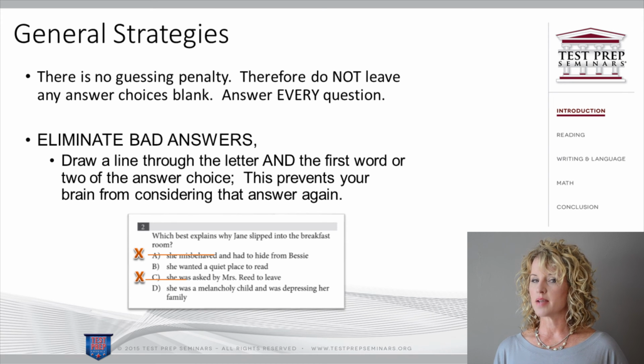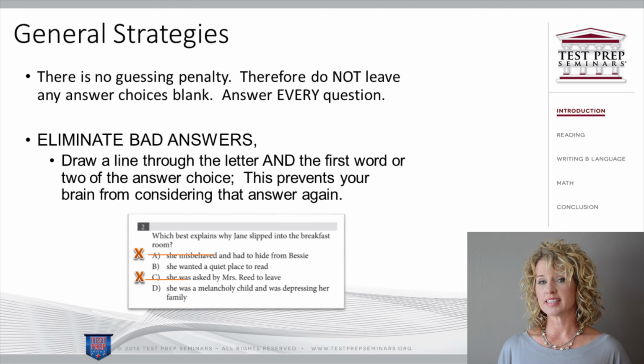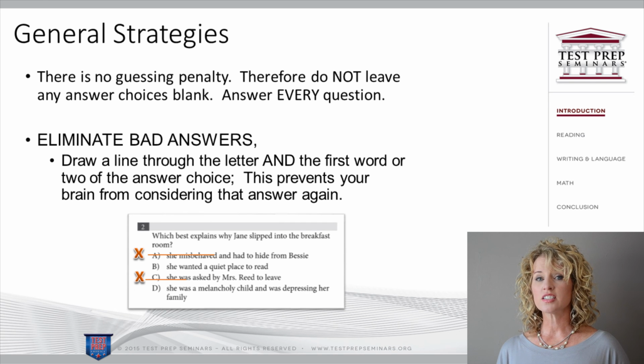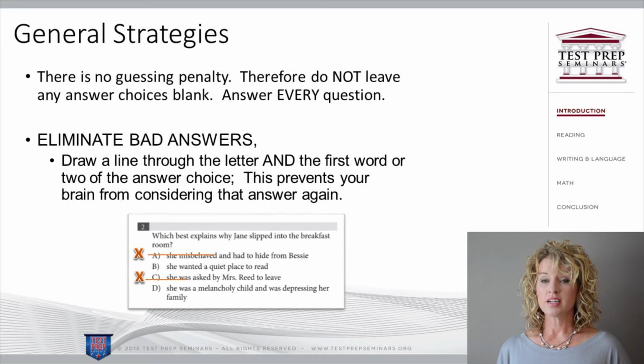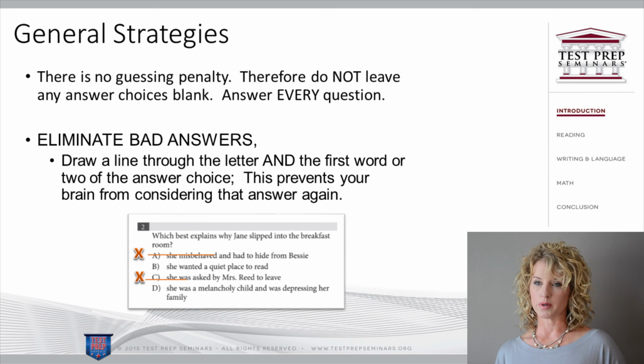That sounds like a time waster when in fact it is a time saver. What happens is this. You see that answer and you know that's not in fact the correct answer. But if you only exit out or you don't make any mark on it, your eyes continue to see it, which means your brain continues to process it. If you just put an X out to the side of it, your eyes still don't really recognize that we are no longer considering that answer. Therefore, your brain is still processing that answer option. But if you will physically draw the line through it, it lets your eyes know to tell your brain that it doesn't have to think about that particular question or answer selection anymore.